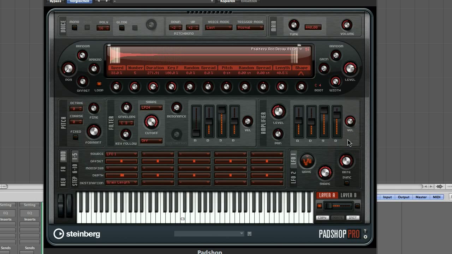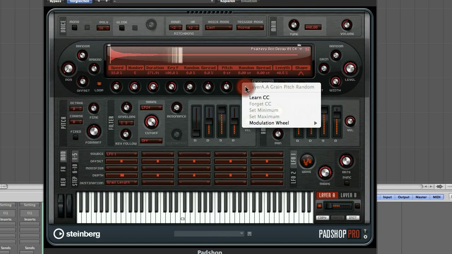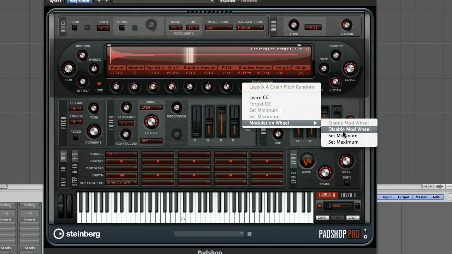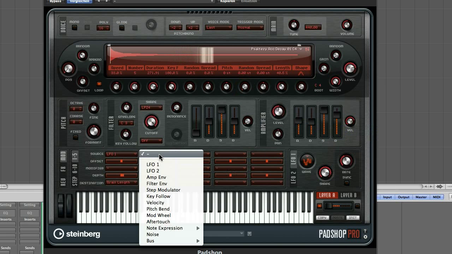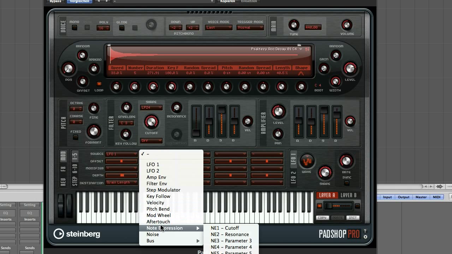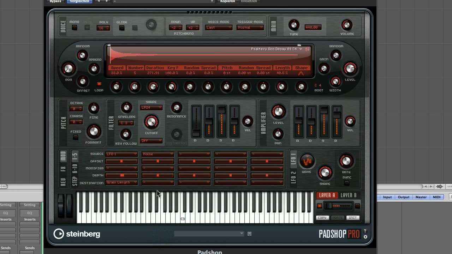Now if I turn the mod wheel, you see? We could also automize this by something else. Let's remove this again, disable. And here we have a modulator called noise, which is actually sort of a random generator, which creates very fast random values.